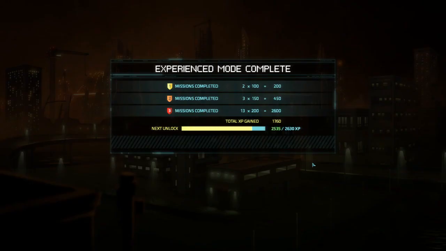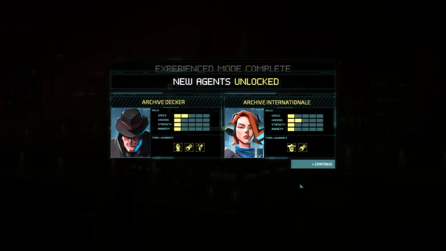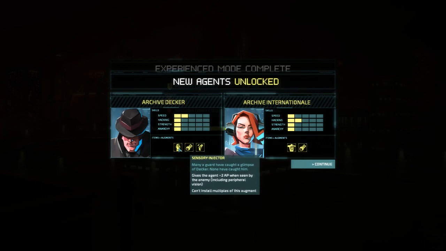Any more levels? Dear Lord, I got a lot of experience. Alright, now we're getting Archive Decker and Archive International. So we're getting the alternate versions of the characters I used in my first playthrough. Although, of course, Decker was in this playthrough too, because I found him in one of those cells. But now we're getting different versions of these characters. Let's see, Sensory Injector gives the agent 2 AP when seen by the enemy, including peripheral vision. Weird. So it's almost like an adrenaline burst. It's a chance to escape.